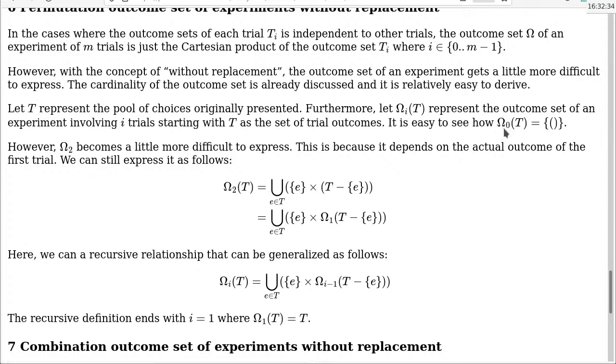On the other hand, if we're dealing with anything other than omega 0, then we have to go for the general case, which is what you see here. And the way it works is omega I of T, which means we start with T as a set, and we have I trials in this particular experiment, and we are going to make a big union out of just pick E out of the set T, and this is basically a loop saying for each E in T, do the union thing.